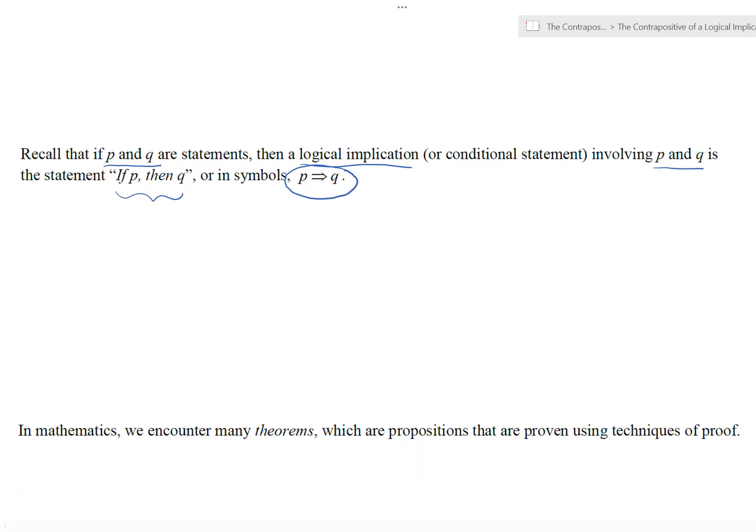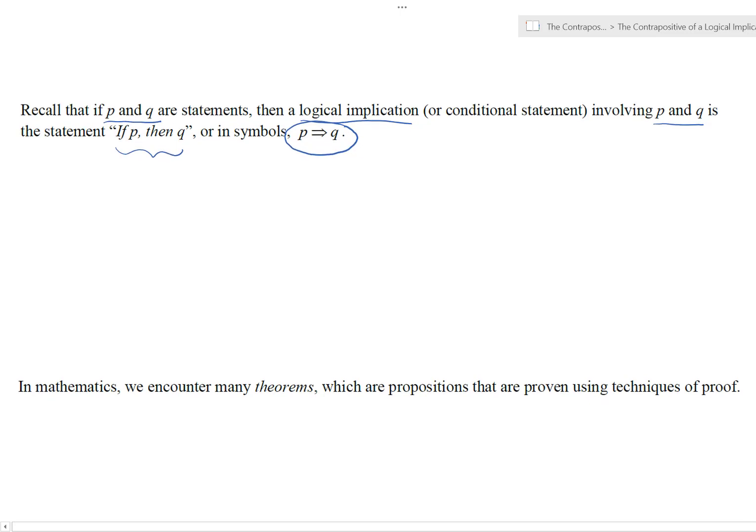Our whole goal in these last few videos is coming up with techniques of proof. We encounter theorems, lemmas, propositions, all these things which we are trying to prove. And one of these types of statements are logical implications. So we have to have alternate ways of approaching it, as we're going to see in this section.